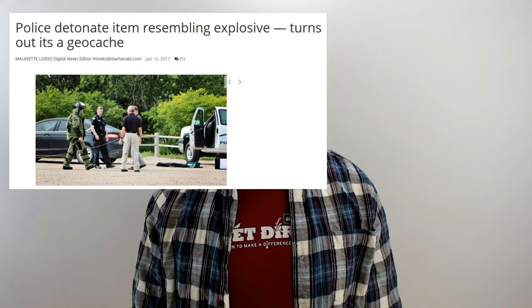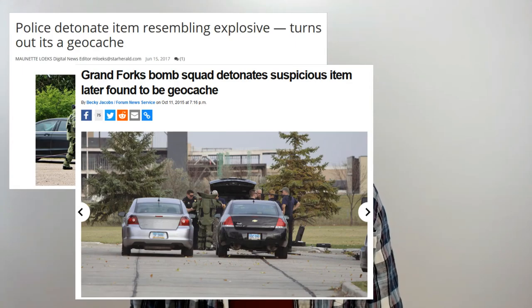Just take a look at some of the headlines here, here, and here. These are just some of the many examples of when geocaches have been exploded by bomb squads. So folks, that's it. Those are my guidelines on what makes a good cache container.